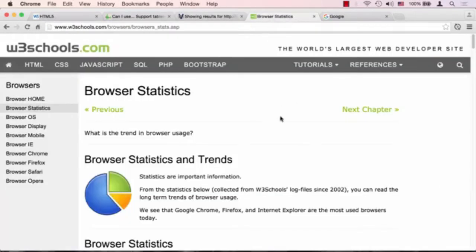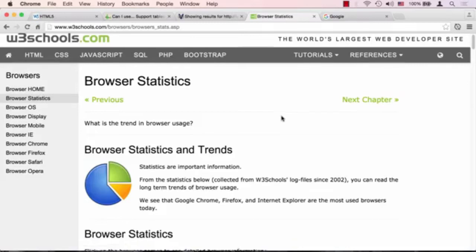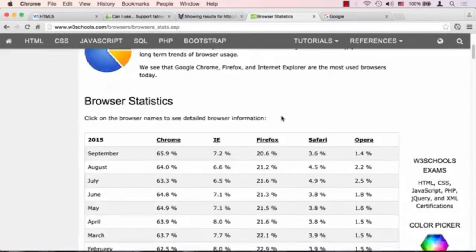Now, when you write web pages in the real world, you can't always say that I'm just going to go ahead and try to support every browser that exists in the entire webosphere. That's not going to work because there are just so many of them and some of them are so outdated. So it's always a good idea to check the browser statistics. Certainly if you're in an organization where you know all the browsers and browser versions being used, that helps. But if you're writing an application for the entire web, it's good to know which browsers are actually popular and which browsers are basically falling off the edge.